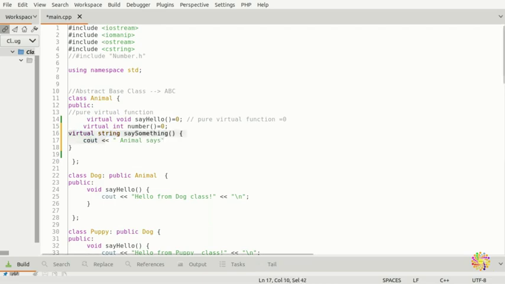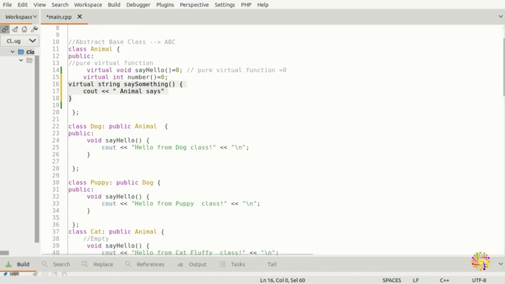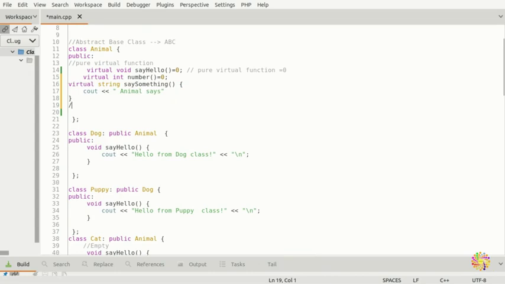Now here you are explaining, you are not making an interface, and this is called polymorphism. It's something called late binding or dynamic binding. I'm going to show you in future videos what dynamic binding or late binding is.